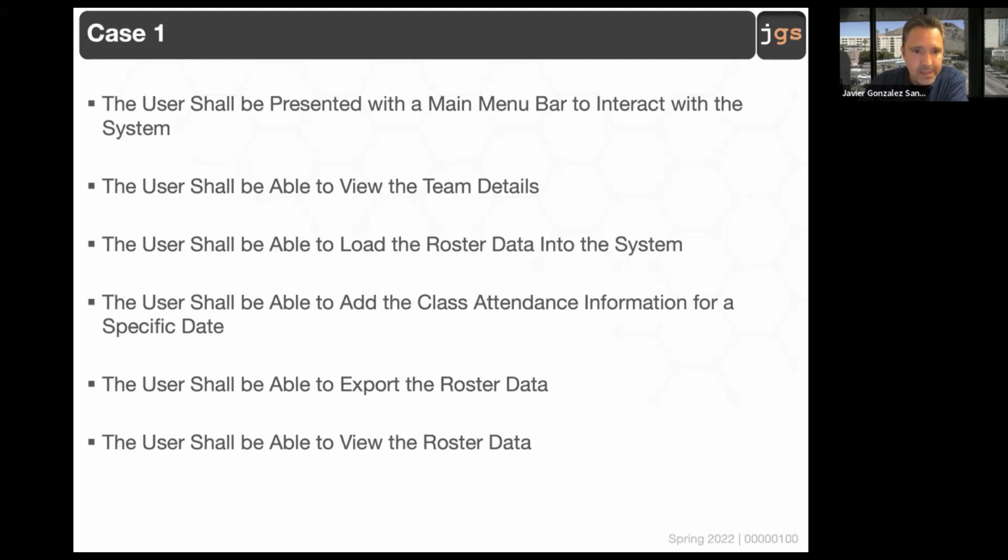The question in the chat: if I create a graphical user interface for loading the data, is that a requirement? I will say the requirement is loading the data. That is the requirement. The details of that requirement include, for instance, what I asked you to do: you need to show a dialog box in which you select the file in a graphical way.